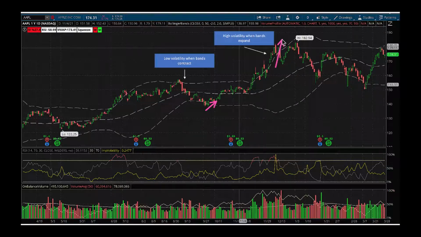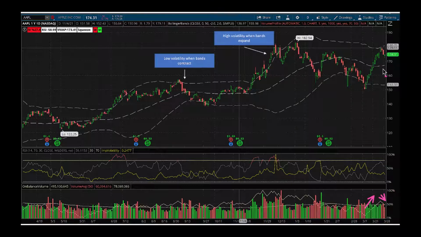And when you want to buy, you can also look at on-balance volume, which is down here. I look at on-balance volume. If it tells me volume is going higher, then I'm interested. Look here, Apple on-balance volume is telling me, hey, wait a little bit, there is no hurry, so I'm not interested at the time.